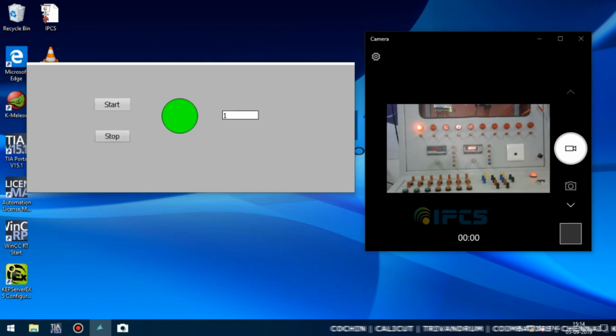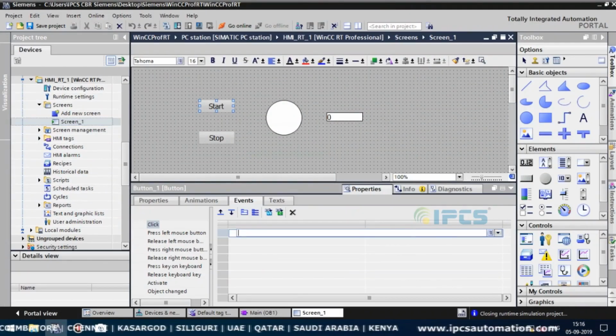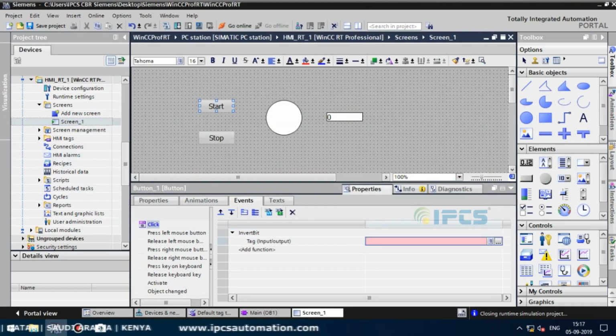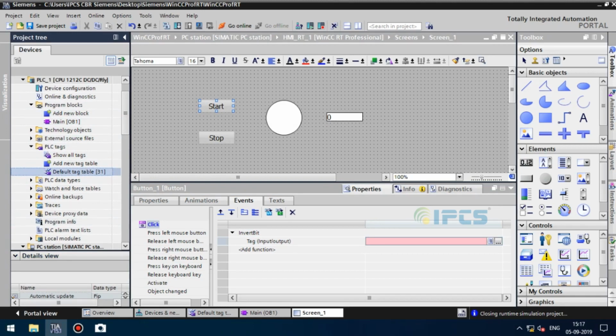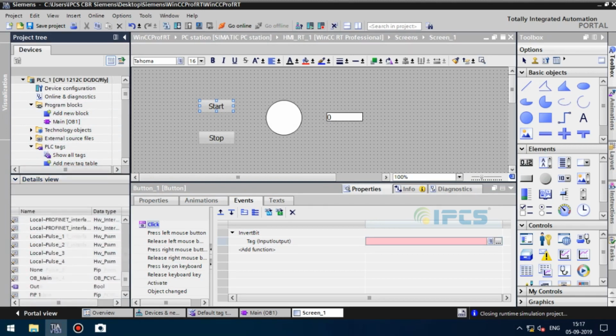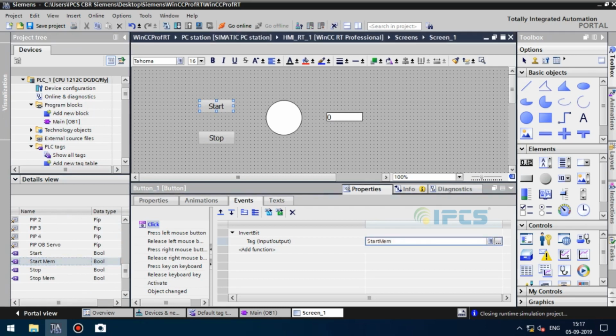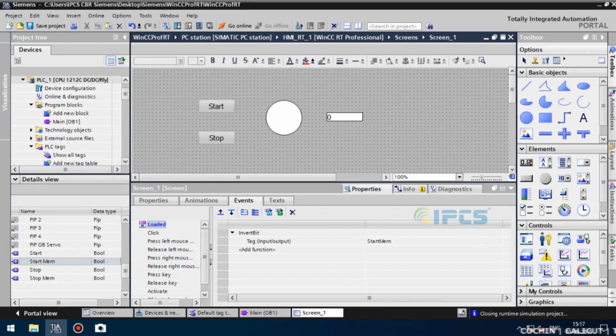When I press start and stop, it will take some time. There is a considerable amount of delay in getting the output. The input is just getting triggered initially, but the output will take some more time. I think a small mistake has happened. The start button has missed an invert bit, and we are just going to fix it up. So it is done. Initially my start button didn't get connected. I'm just going to add this again and run it all over.